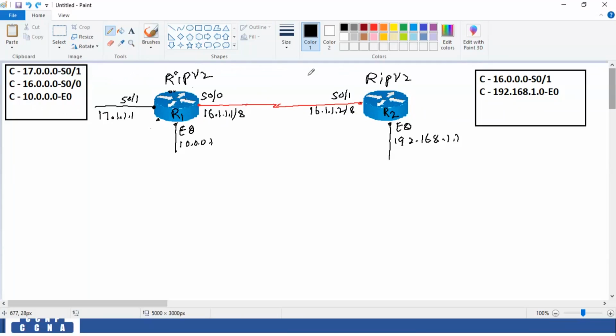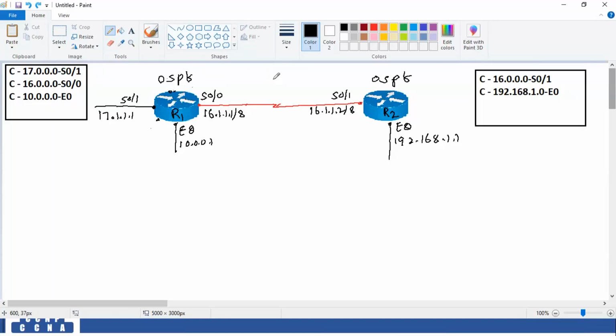In case of OSPF protocol, how does OSPF work? Even if you configure OSPF, will OSPF also do the same, blindly directly send the database packet to neighbor? No. So OSPF first will discover neighbor. A neighbor relation has to be established. Neighbor table has to be formed. Once neighbor is established, then database exchange. So to discover the neighbor, to maintain the neighbor, OSPF will use one mechanism called hello packet mechanism. Correct?